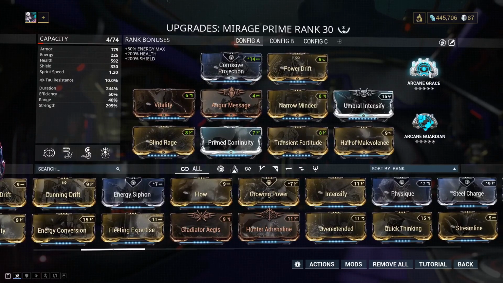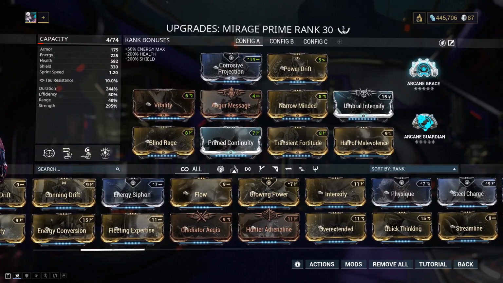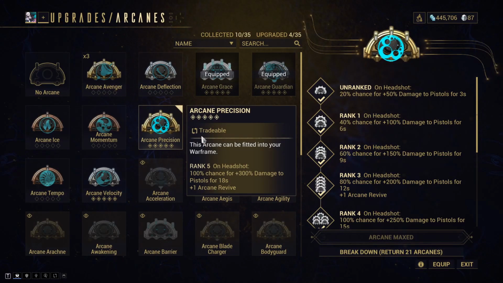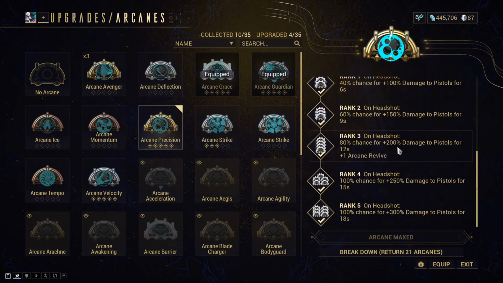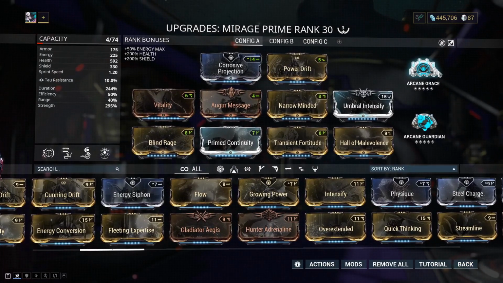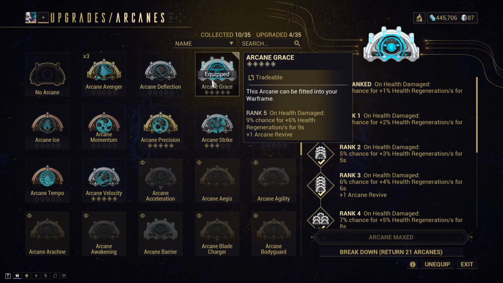And then as for the Arcanes, I use Arcane Grace and Arcane Guardian. I just use that because I don't have a whole lot of survivability in the build. But you could switch out one of these. I would say probably Grace for Precision, if you're planning to use your pistols a lot. Arcane Precision, 100% chance for plus 300% damage to pistols for 18 seconds at rank 5. So Arcane Precision is really good. If you're going to use your pistols, definitely use it. But I use Grace.